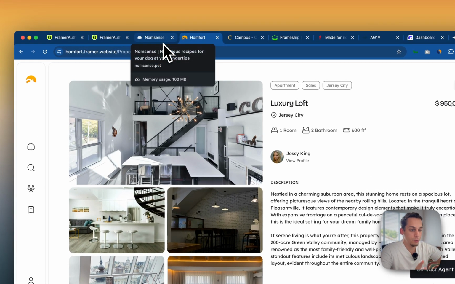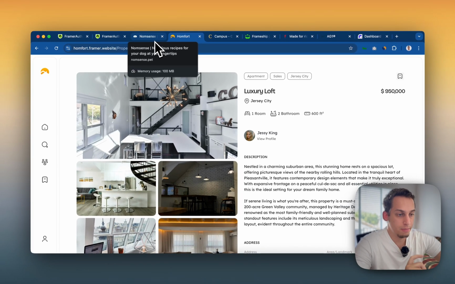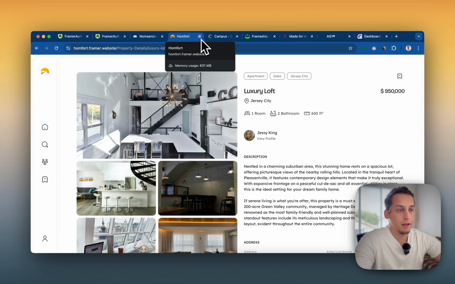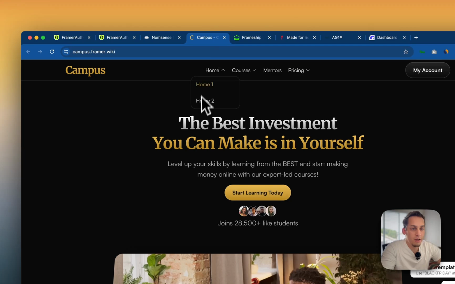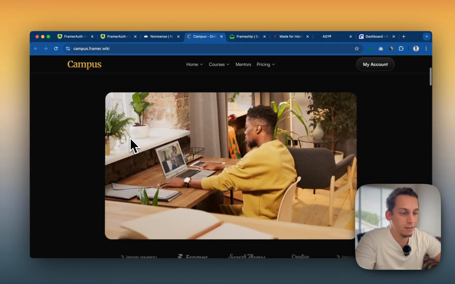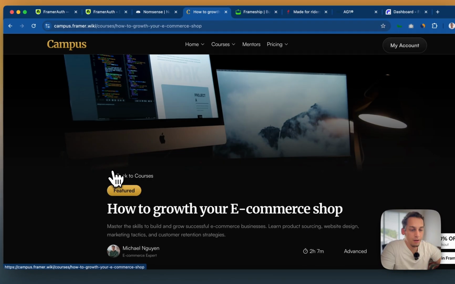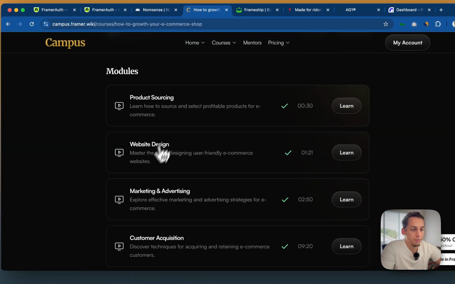Or you can do a local real estate community and pitch different real estate agents to have their properties in your website. It doesn't have to be a huge thing. It can just be a few people and you can still make good profit off of that, right? So Homefort is one of them. Then I saw this one. I guess this is just a template, but you can build courses, right? So once you click on something, you can see the different modules.